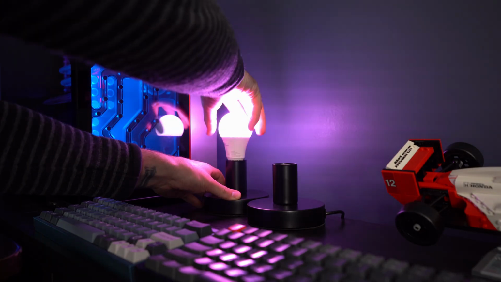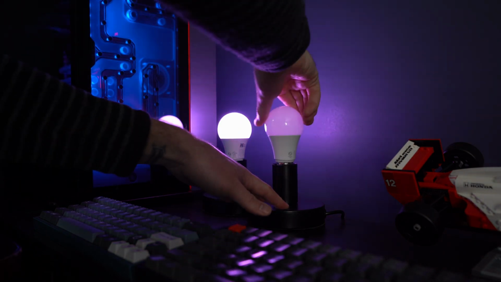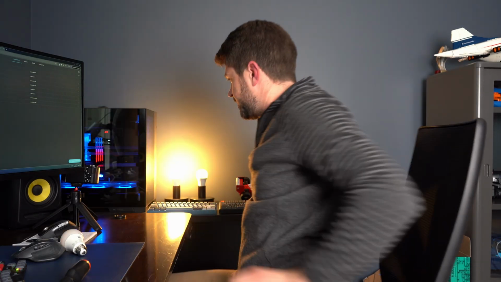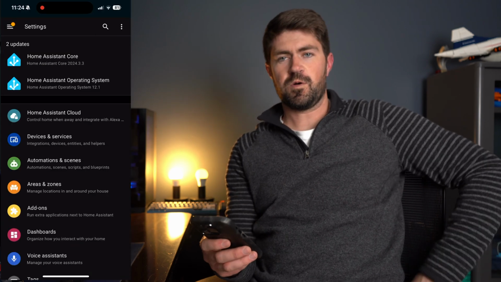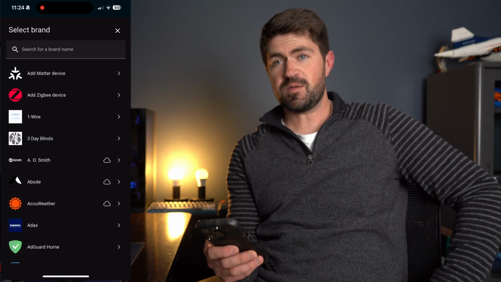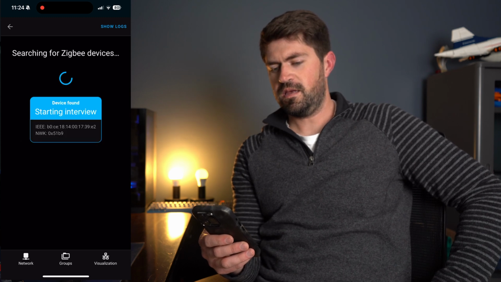So, first things first, let's get the light bulbs installed and added to Home Assistant. All right, now that that's all going, we will get into Home Assistant and get the device set up. All right, I got the screen record going, so we'll go into settings, we'll go down to device, we'll add a device, and it's a Zigbee device, so it should just show up automatically. And there it is.